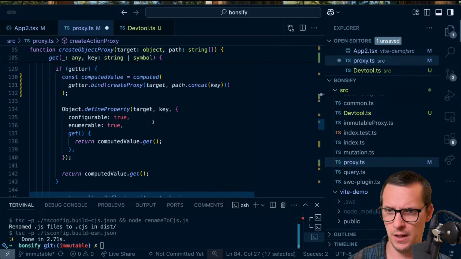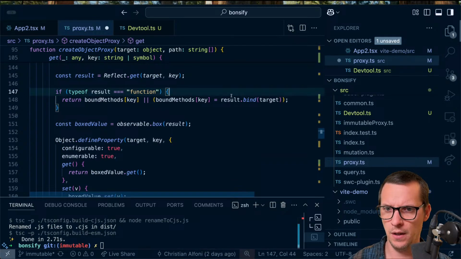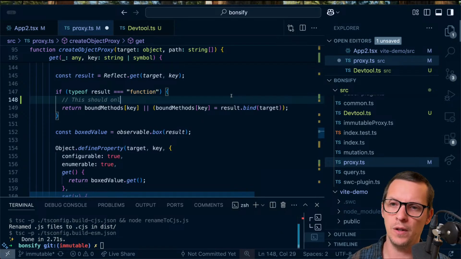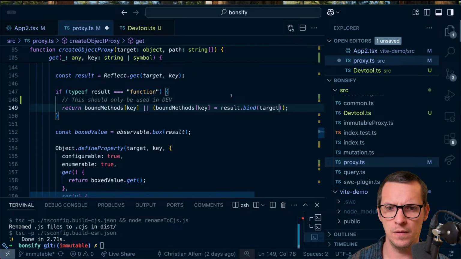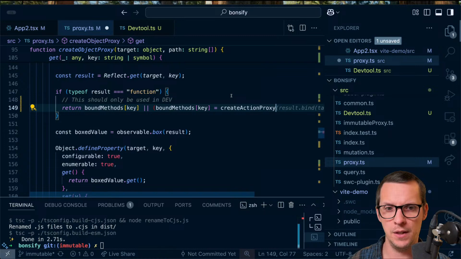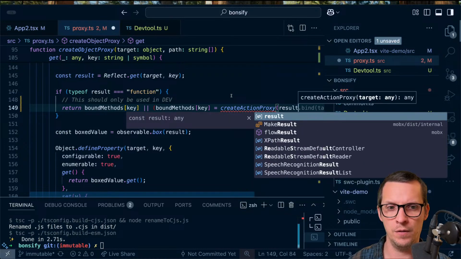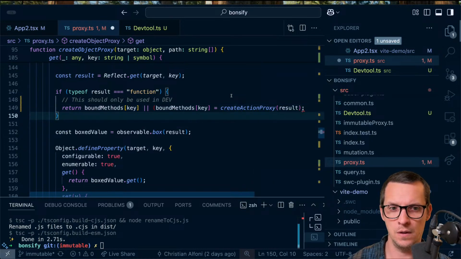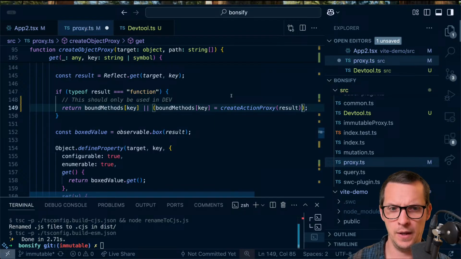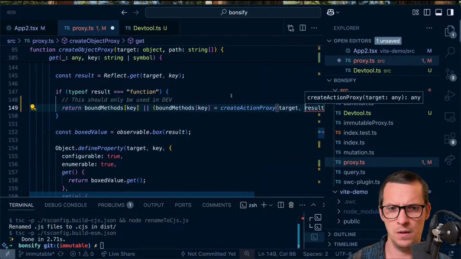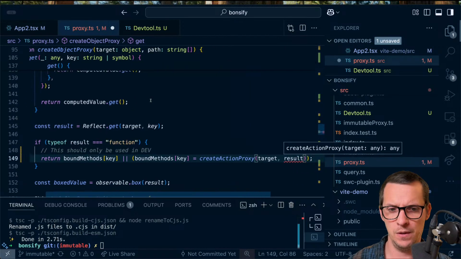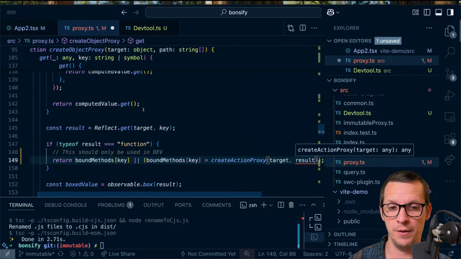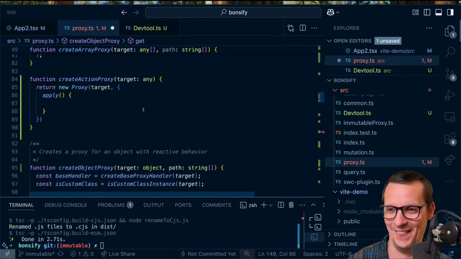Bound methods key, bound methods. Okay. This should only be used in dev. So we're gonna say create action proxy for the result. Cool. And I think we actually need to pass in the target as well. Yeah, of course we need a target, because we're gonna create a proxy around the target as well.